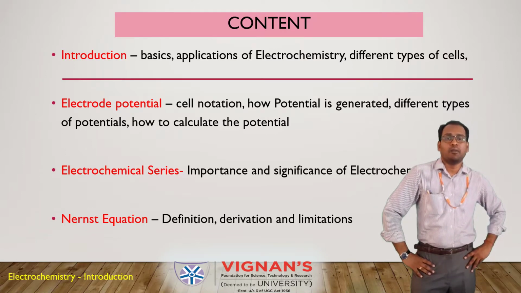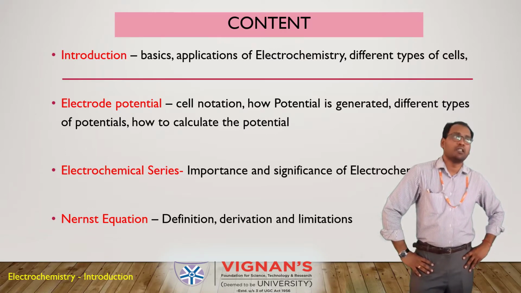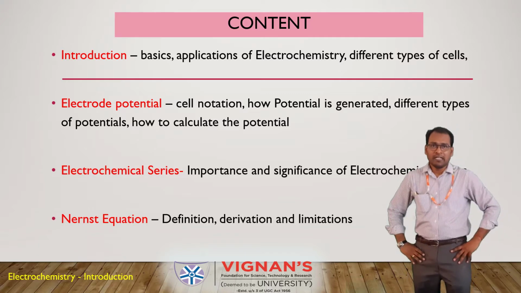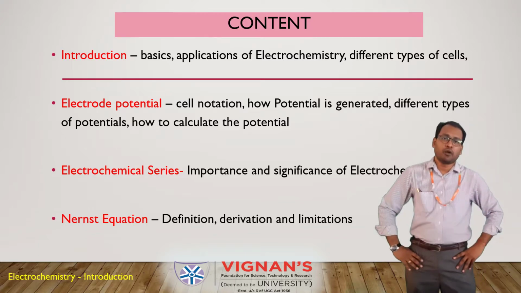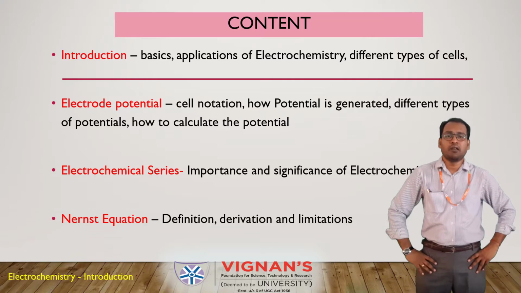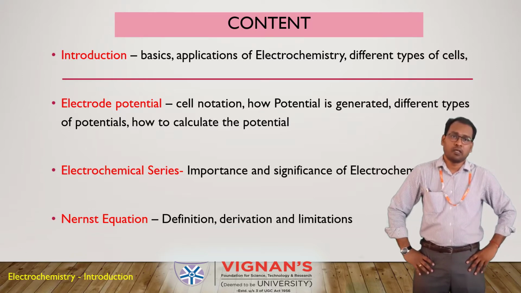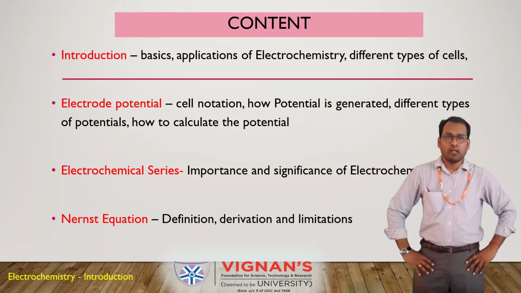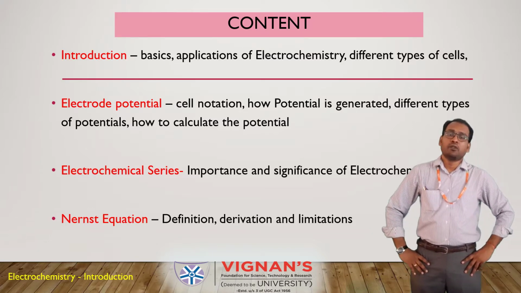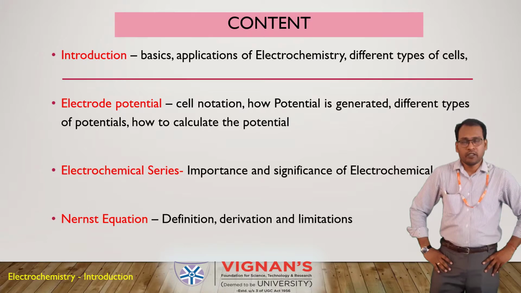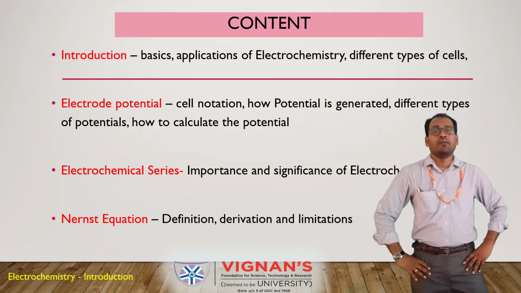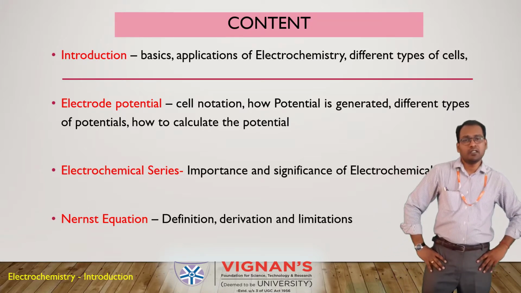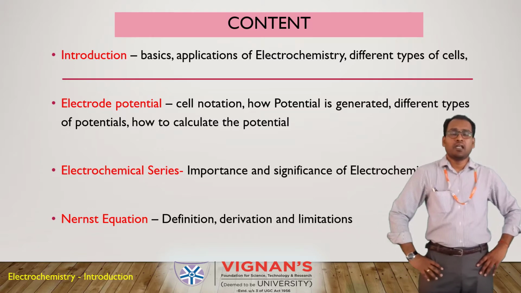And the last one will be the Nernst equation. So this Nernst equation is unique in the sense it equates three different properties. One is free energy, chemical equilibrium, and the last is electrode potential. So this finds very much importance, equivalent to your electrochemical series. Okay, so we will be seeing here the derivation for this Nernst equation, and then we will see some of the limitations of this Nernst equation, and that will finish our course.